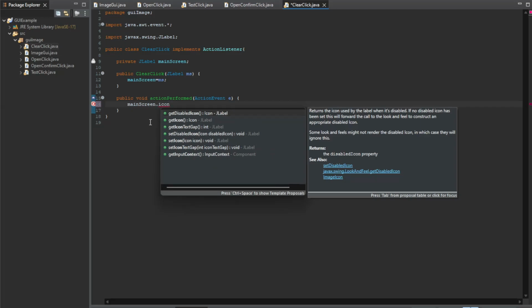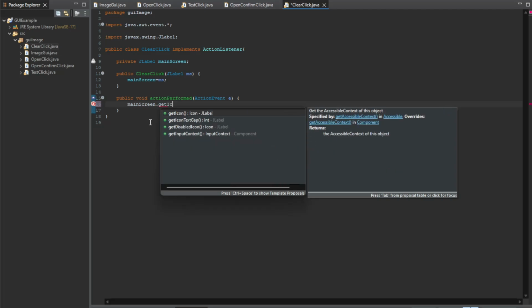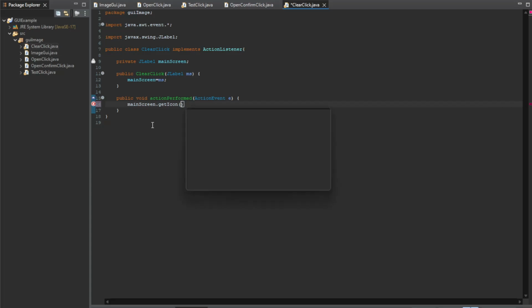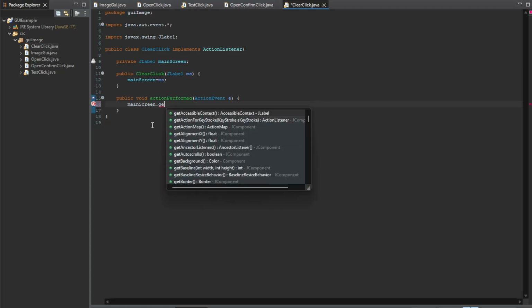Set icon, get icon. I can get icon and then dot. Oh, I could maybe disable it or something because it said get disabled icon.